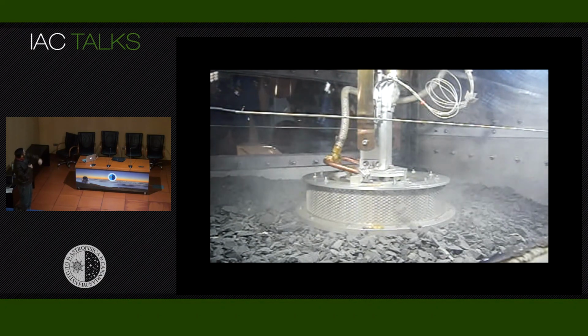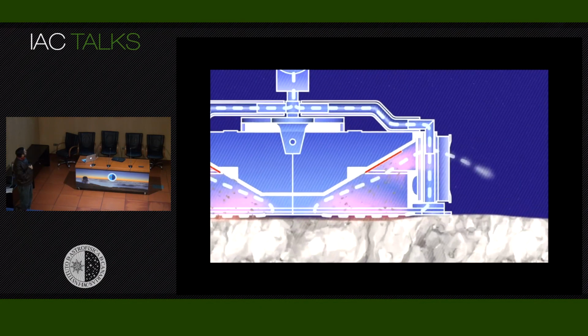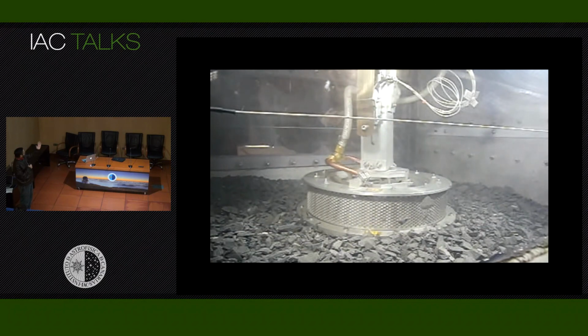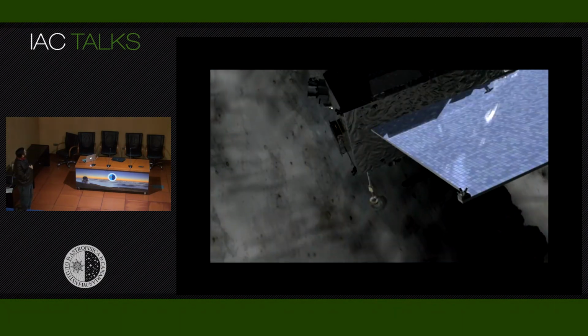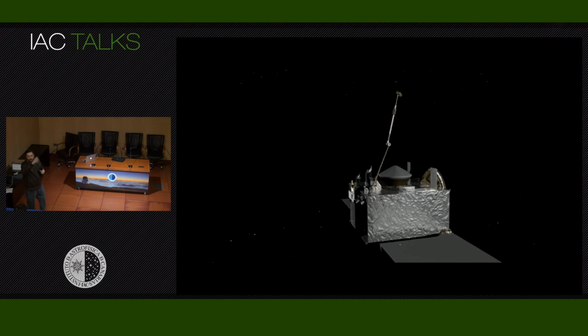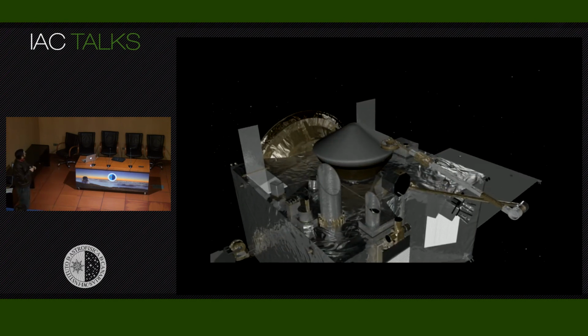Then nitrogen is blown, and the material goes into the capsule. It has some filters to select particular sizes, and then it uses the arm to impulse itself and leave the asteroid, and only turns on the thrusters when it's far, so as not to affect the asteroid.